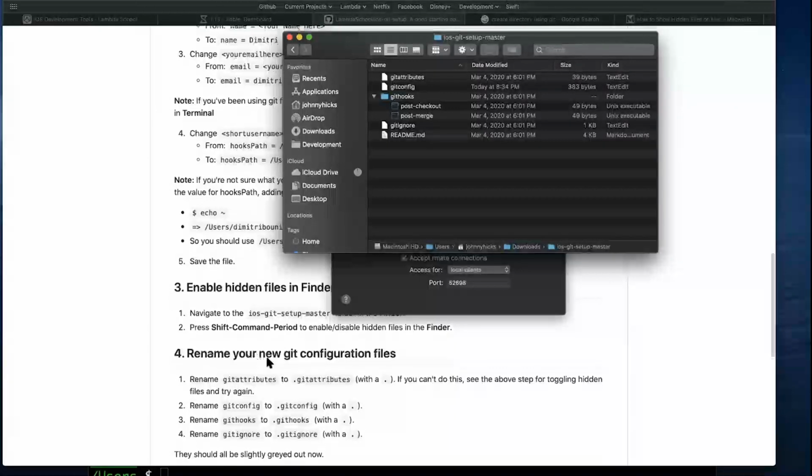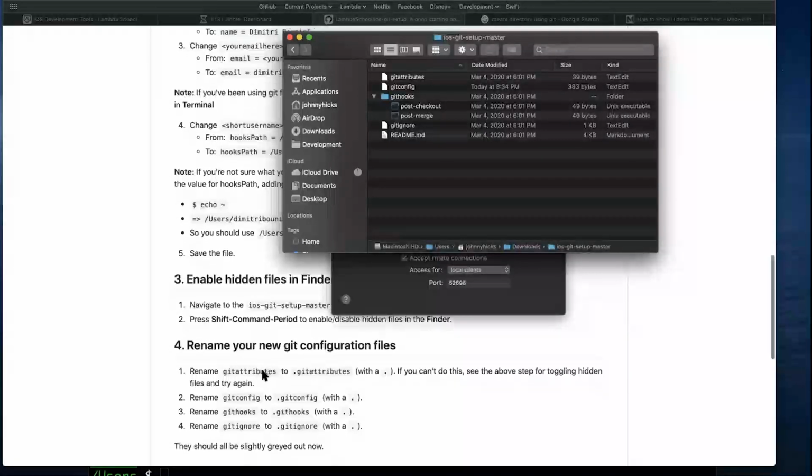So let's go ahead and rename our new git config files. I'm sorry, I'm still trying to catch up. I got stuck because I couldn't find my home directory. You said we had to drag the master file into our home directory folder to open the hidden files? No, not yet. As long as you put in your computer's short name in there and saved that, then you're all caught up. So we haven't opened the hidden files yet? Not yet. Okay.